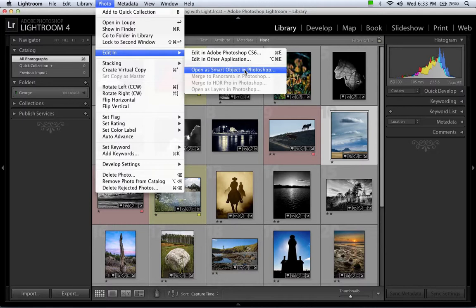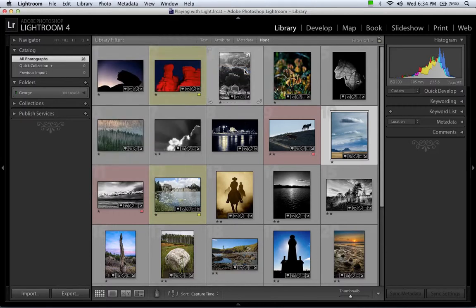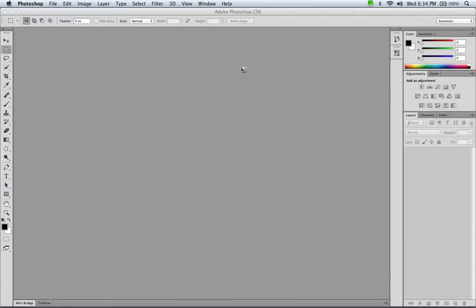Generally, I prefer to open the photos as smart objects because I have more flexibility with them. I can do more things to them. I can take them back into the camera raw interface, which is the same controls that are in Lightroom, if I need to make further adjustments or tweaks. And I get more options with Photoshop filters. So it's generally just a better thing to have. The drawbacks are larger file sizes and slower file saves. I'm going to click Open as Smart Object and get started.